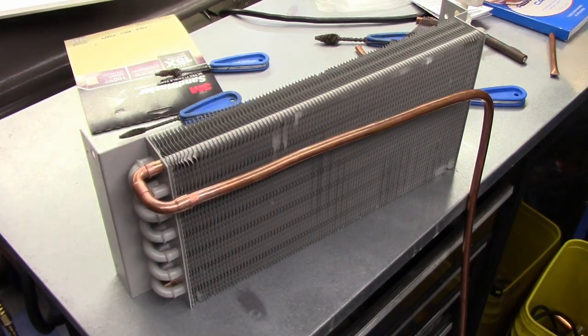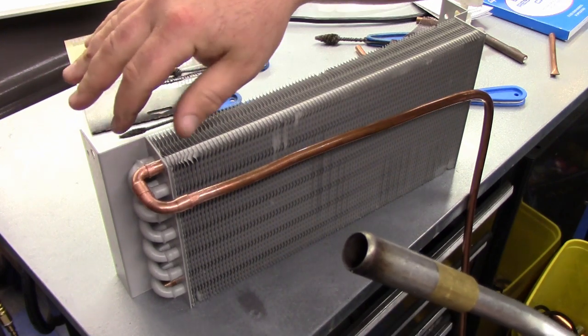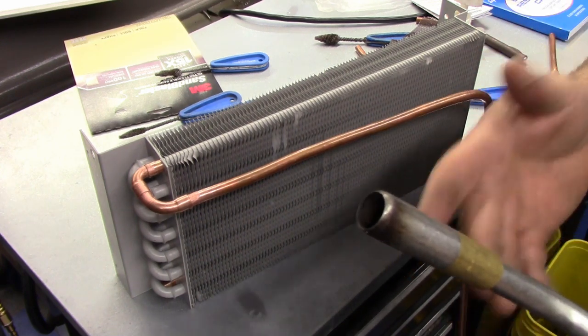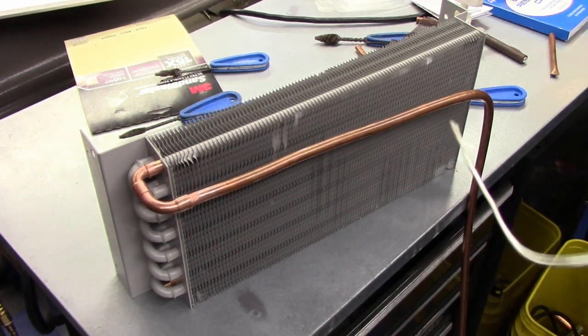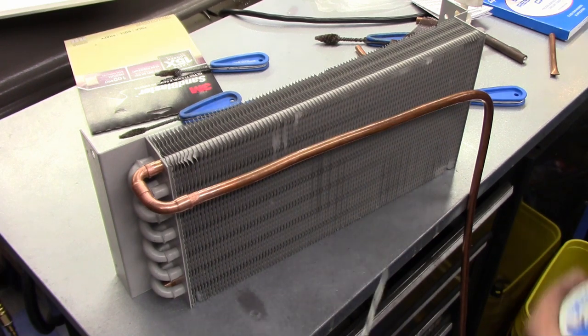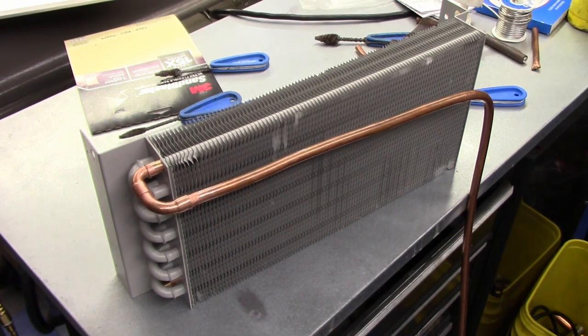Okay, so I just had that propped up so this is relatively level. And another good thing about using Stay Bright here is I'm not burning off all this paint. This paint here is actually protecting the coil and stopping that oxidization that you saw. Not too critical if this was a regular bottle cooler, but in a reach-in where they're putting produce in it, kind of is a big deal. Actually, before I do that, I have a smoke detector above my workbench. I need to shut that off.